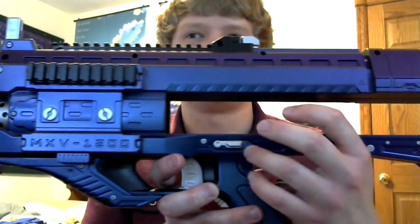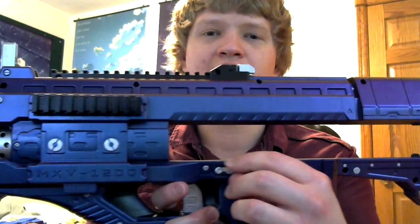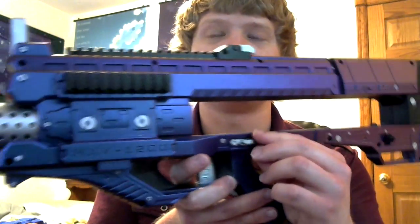I even did the safety. I took out the functionality, but I kept it in there because there would just be a hole, and I didn't want to fill it with putty. So I just painted it and screwed it in there. So it doesn't do anything now.